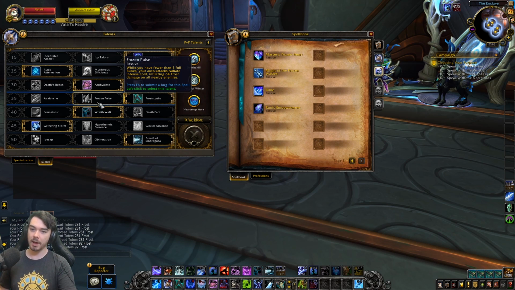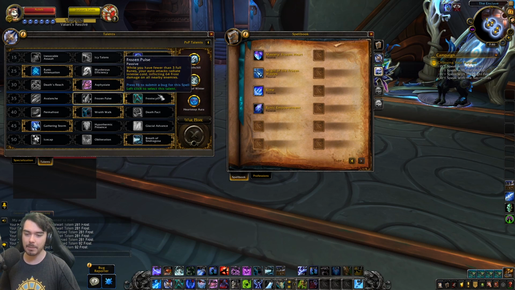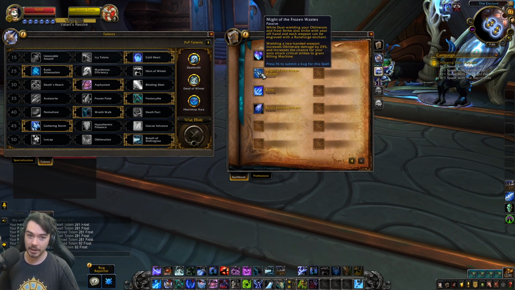It also appears that Frozen Pulse, which is another commonly taken alternative to Frost Scythe, where when you have less than 3 full runes, your auto attacks will radiate intense cold and do some frost damage to all nearby enemies, also right now doesn't seem to scale up. So you might be forced into taking Avalanche, for example, which should get slightly buffed. But yeah, I expect this row might get balanced, but right now just be aware that it's not that balanced. So that is something of a concern.